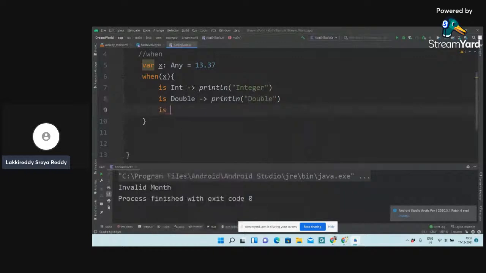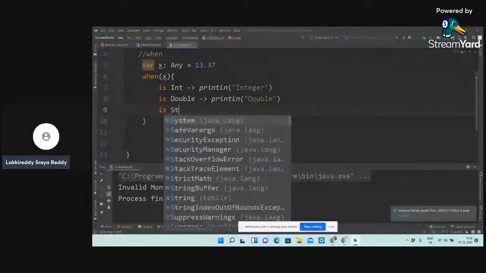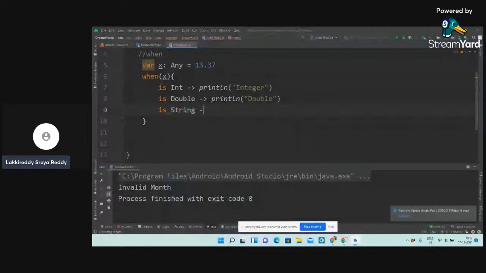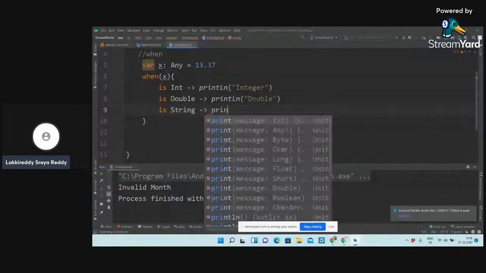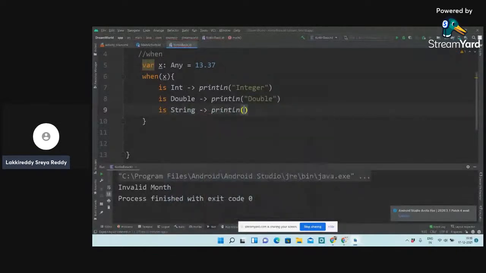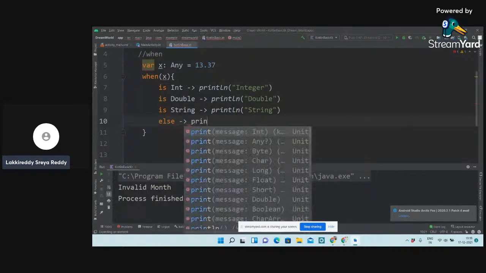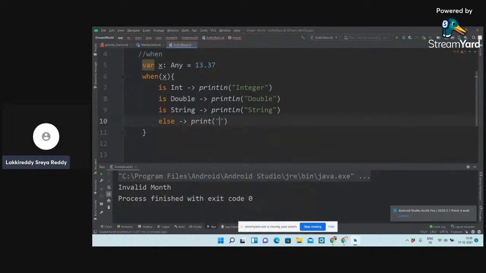If it is a String, then let's print it as string. If it is not any one of the above, then let's write else, print none of the above.